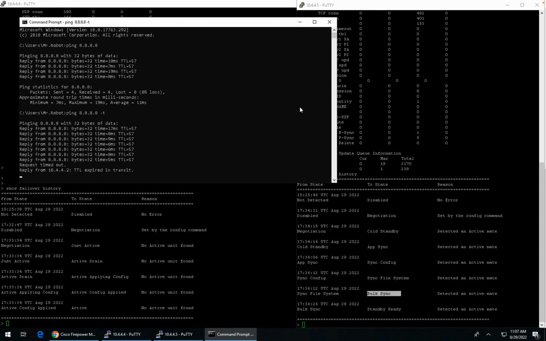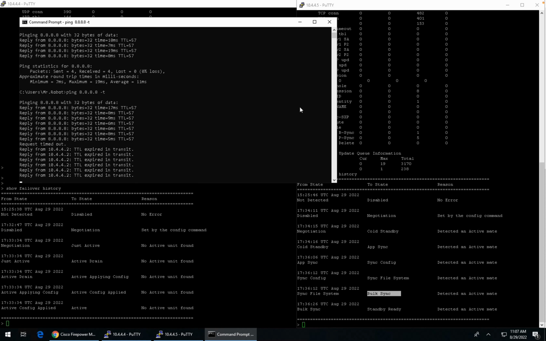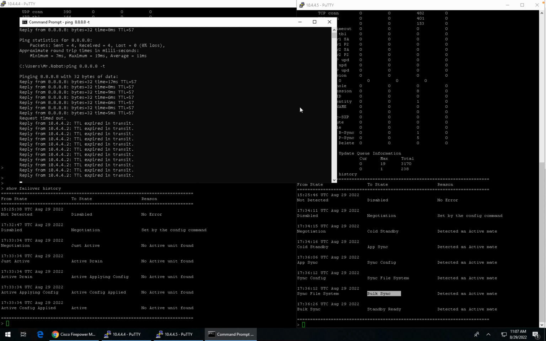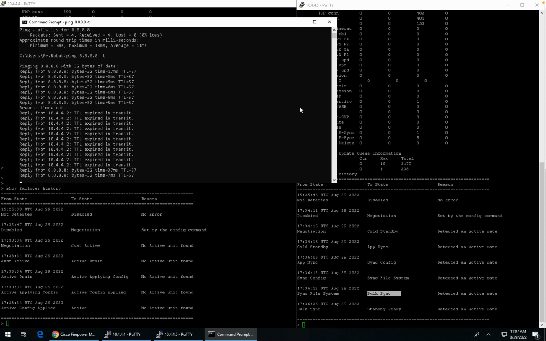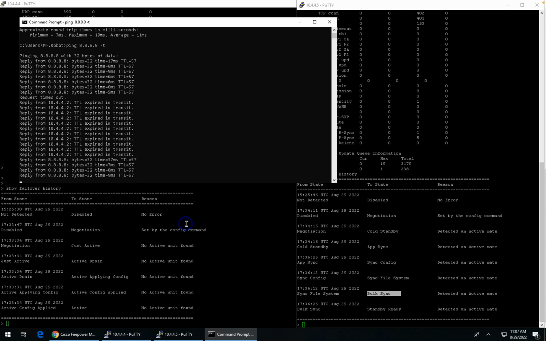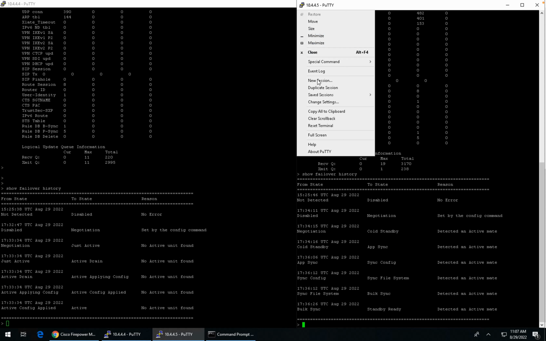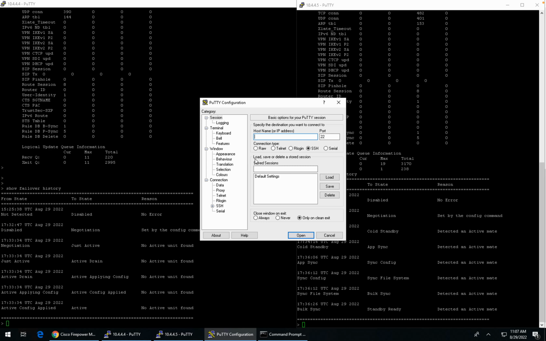Here we go, 1. Let's see it. It's a lab, so the lab does not work as expected. Here it goes. So we lost some packets, and right now, if we go to the secondary one, which is still up, we do show failover. Oh, one thing. After the failover happened, we lost connection. So I will go to a new session, and now it took over the 10.4.4.4, because it is the active one.